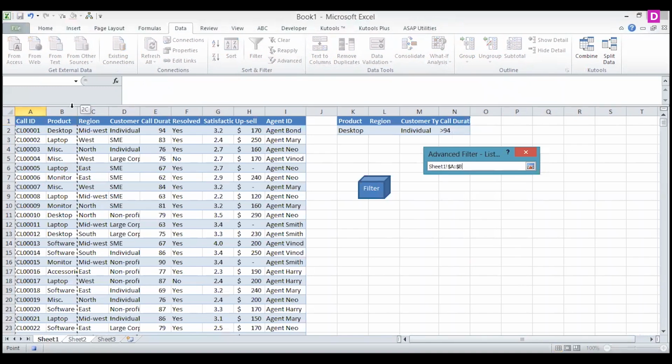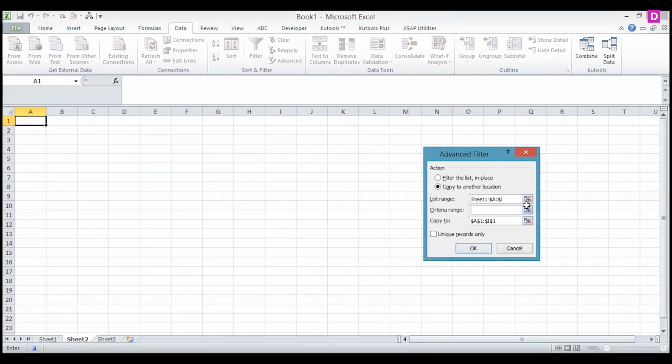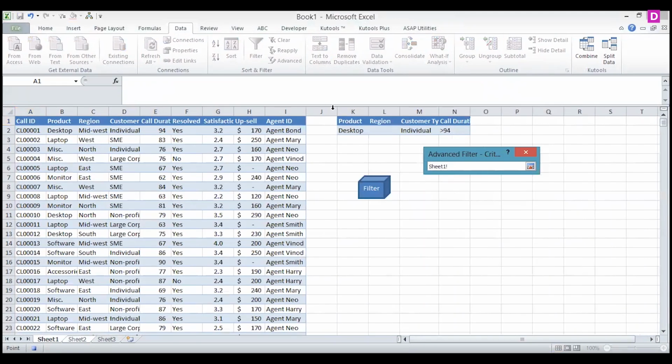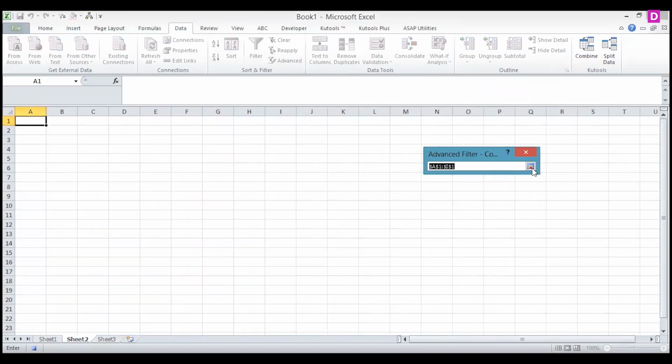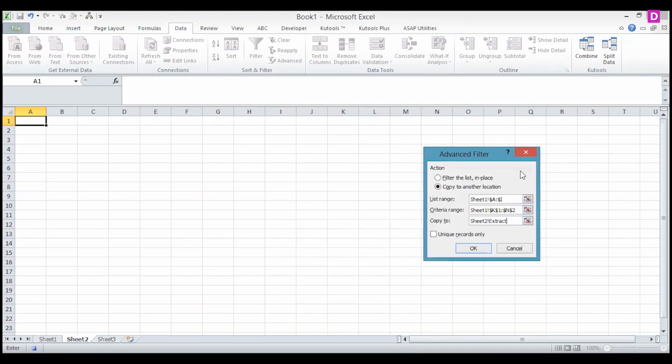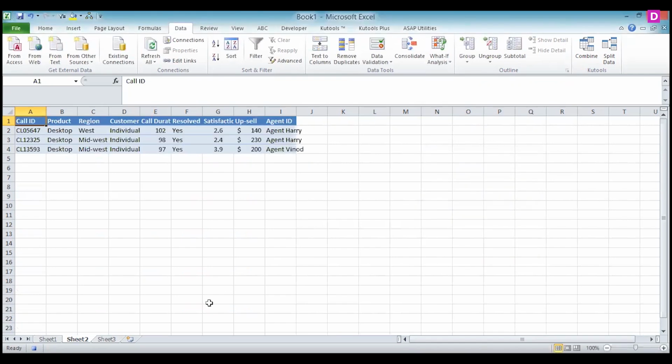Here is the list of range of data. Then criteria range. Here is your criteria range. Then the copy to location is A1 to I1. Okay, then you can see the result is coming.